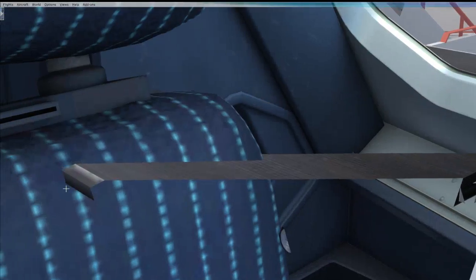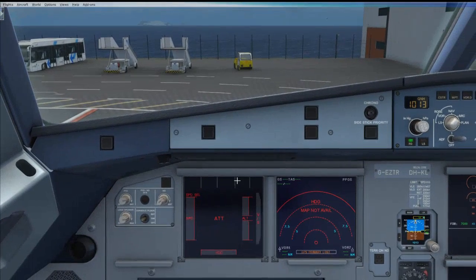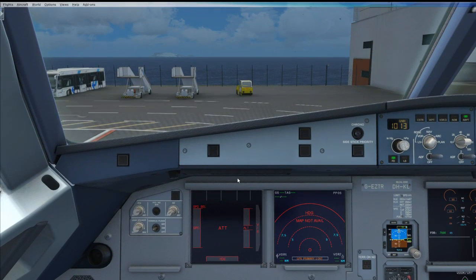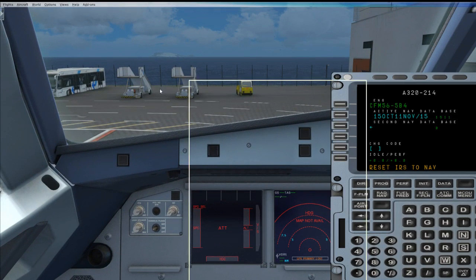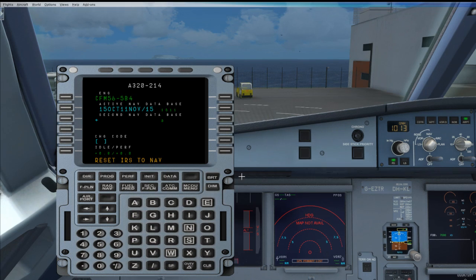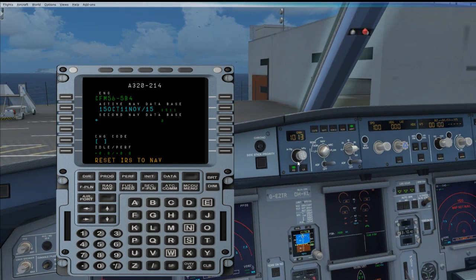So we're gonna configure our flight plan. First of all, by the way, we can set the local QNH on our AFIS, 1014. Okay, we're gonna set the transition altitude 60.